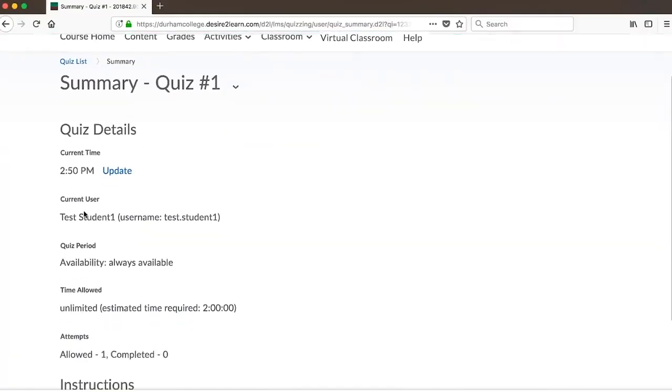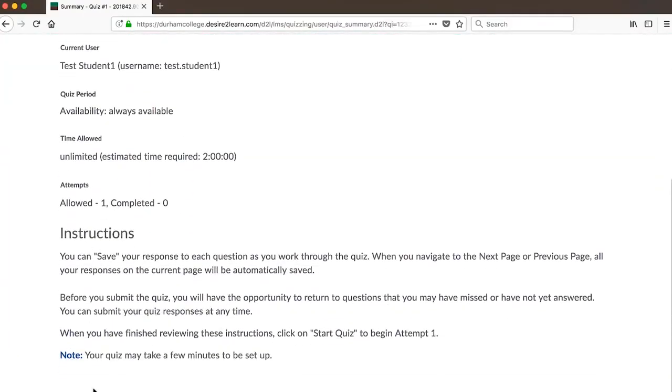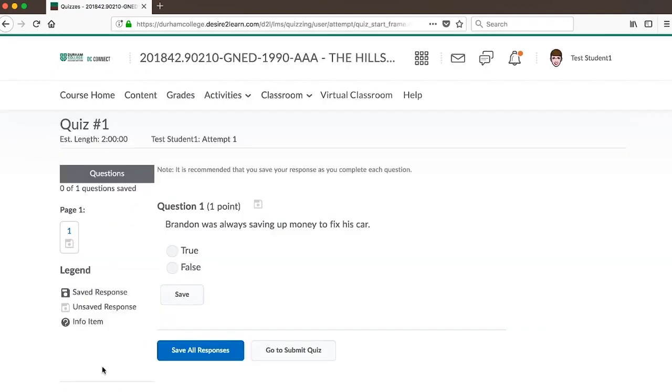Sometimes you might have to write tests and quizzes in the Quizzes tool. Make sure you read the instructions first. Don't worry, you have plenty of time until you start. One quick tip, save every question as you complete them. Don't worry if it's wrong, you can always change the answer after you saved it, as long as you haven't submitted the quiz or hit the deadline for the time given. Saving will keep your answer if the power goes out or your browser closes.